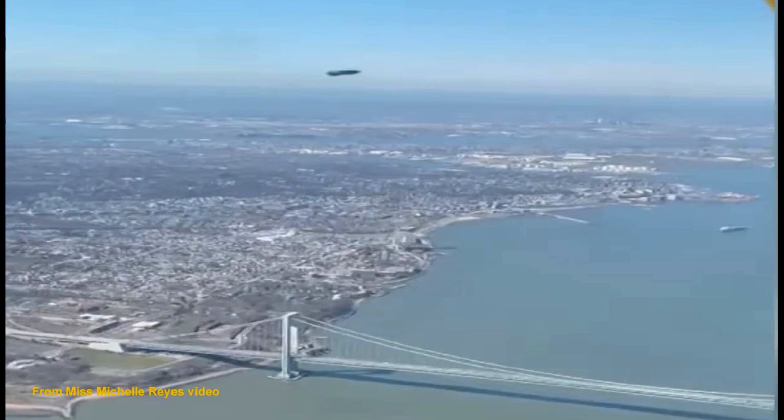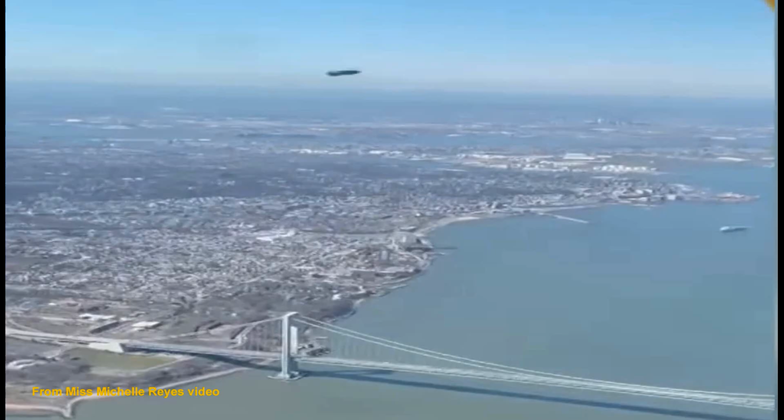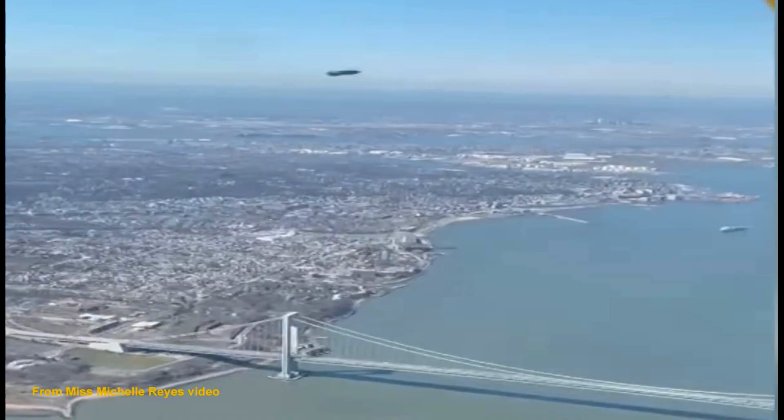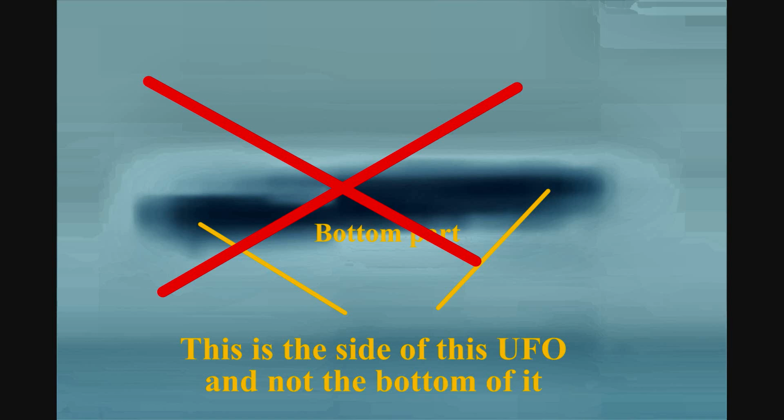This video is a follow-up to the first part of the Miss Reyes video that we already did. When we said the UFO is doing things in a few seconds, we should have said the UFO is doing things in a flash of a second. In this image, we are looking at the side of the UFO and not at the bottom of it.